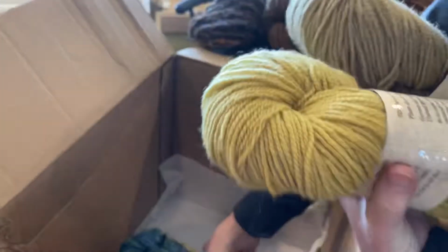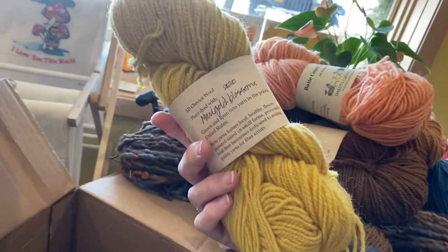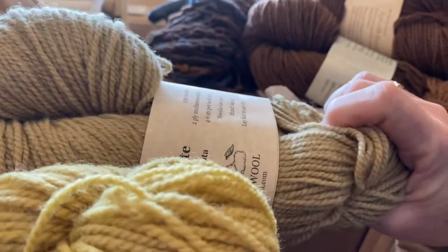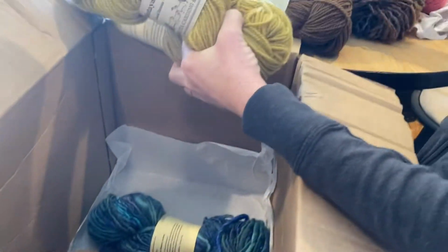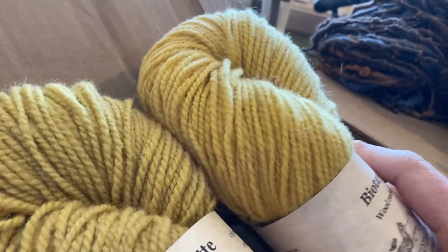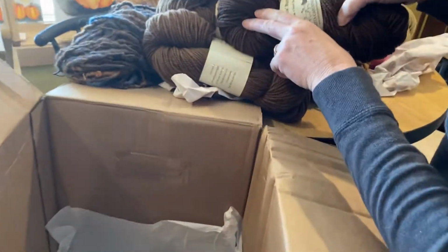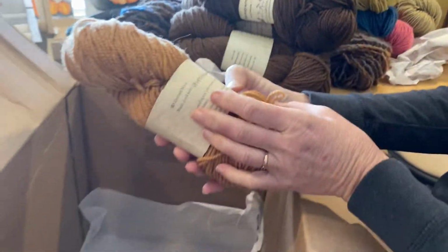So we kind of have a whole rainbow here, which is what I asked her for, just a variety of colors. This one is marigold blossoms. Over here, and then this one is basil. And another marigold. These are 2 different years. This one's 2019 it says, and this one's 2020, so you can see just a very subtle difference. It's kind of hard to tell maybe in this light, but this one's just a little more yellow. This one's a tad bit more green. More black walnut, but that one's a little bit darker. This is onion skins.